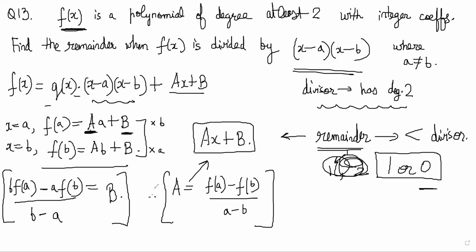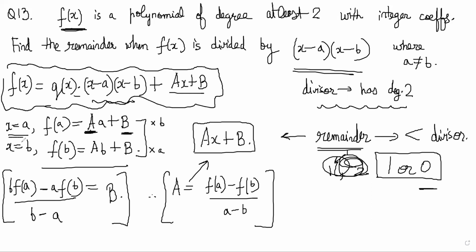Okay, let's move on. Please keep in mind that this division lemma here and putting values a and b is a standard approach. Like, you need to be aware of this approach. You also need to be aware that if the divisor has degree 2, the remainder will have degree less than 2. So it could be 1 or 0. And I assumed an arbitrary 1 degree polynomial and found the coefficients here.